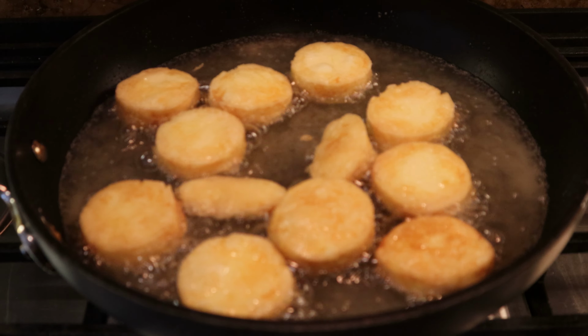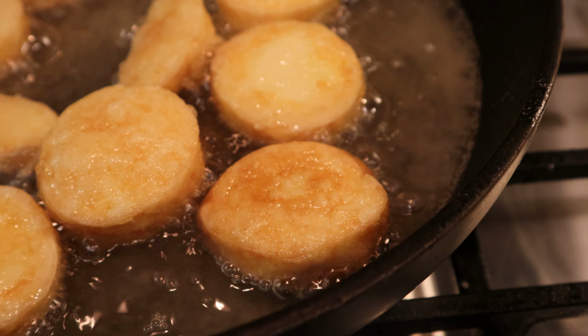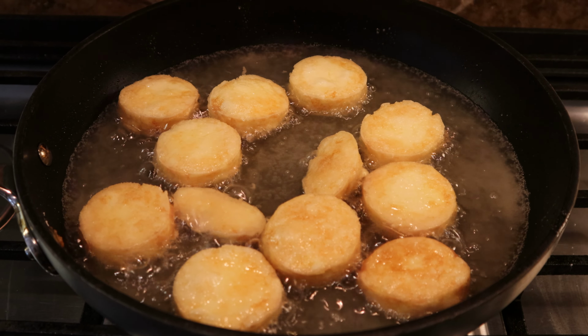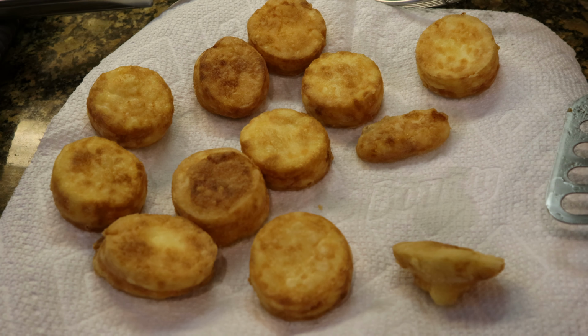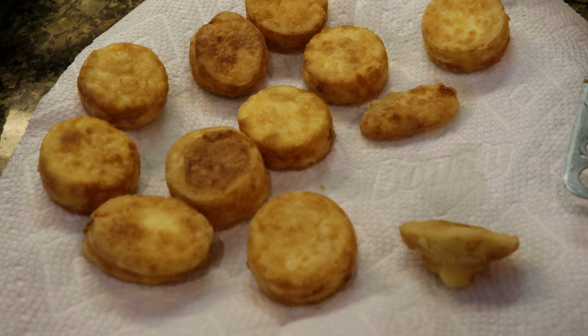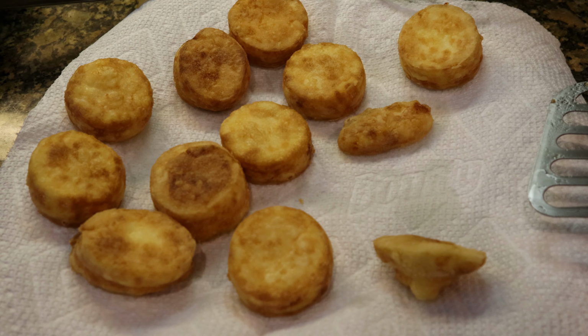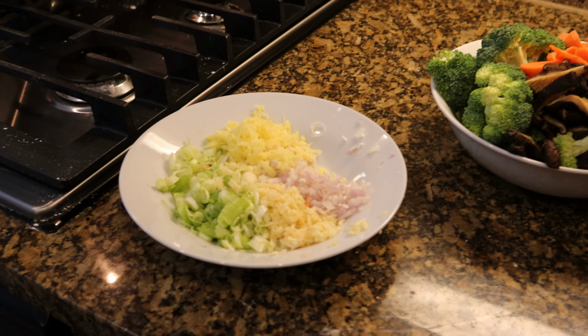Okay, just flipped to the other side. Ideally you want everything to be around this color right here, kind of on the darker end. So like I said, just a few minutes more and then we'll take this one out and do the next batch. That is one batch done. So what we're looking for here is a nice crispy, crunchy exterior with an almost velvety, custard-like interior.